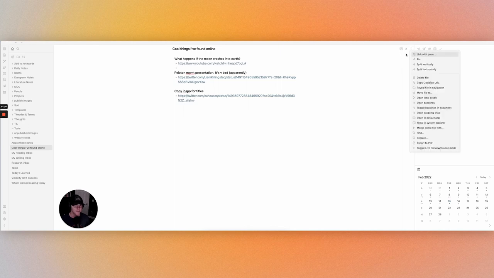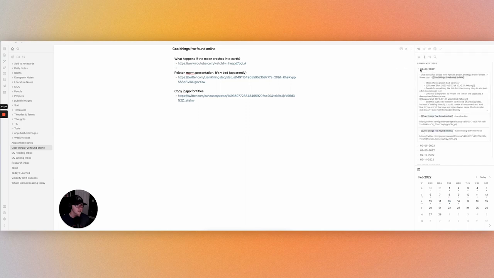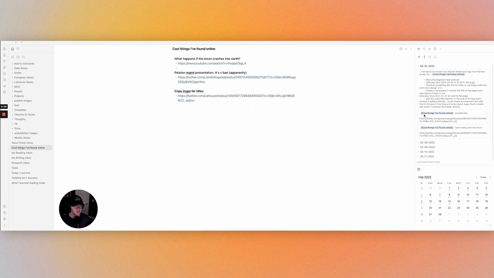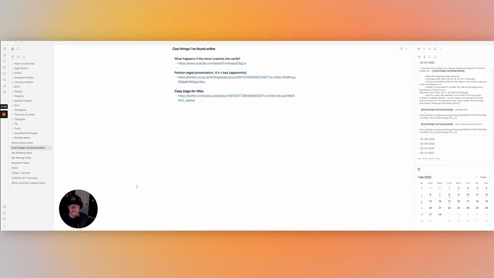So if I open my backlinks here, you can see on this right pane, there we go. Most of them are a reference under the daily notes. I just tag cool things I found online, have a little comment, and then a link to whatever it is. So basically things I want to revisit, things I want to share in my newsletter, sign up for that link in the description, things I want to share with friends. Anything I find online, I throw this tag in there, and sometimes add it straight to the page, but usually it's easier just to add it to my daily note and then tag this page.